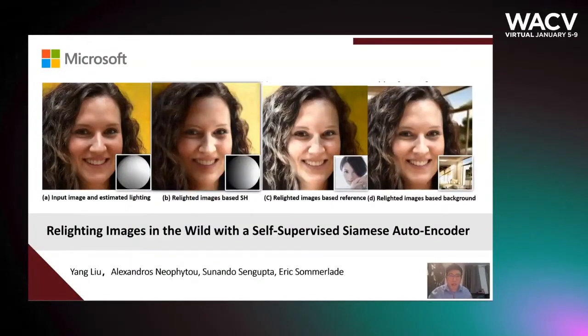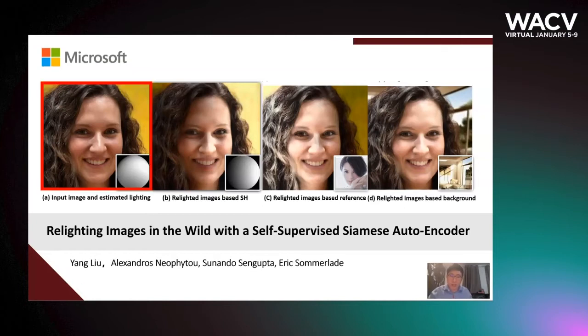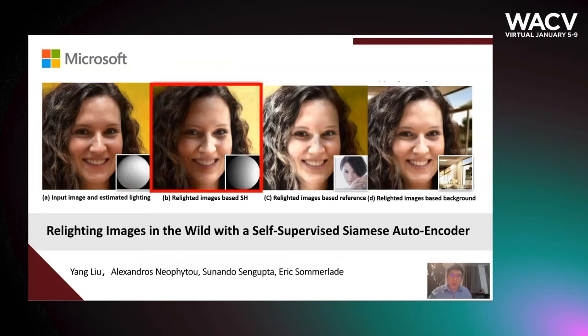My name is Yang. I'm so excited to tell you about our recent work on how to train a self-supervised relighting model. First of all, you need to know what relighting is. Relighting means transforming one image with its light to another target image with different illuminations. Of course, you can also relight these images based on other reference images. You can also choose a novel environment image as the reference image.